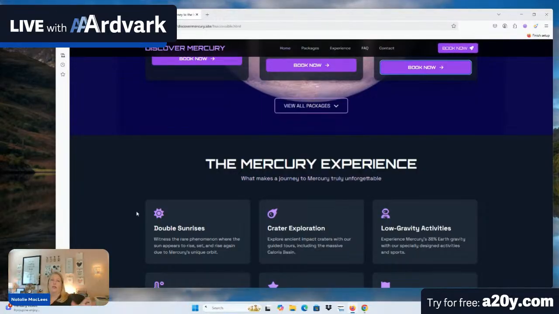Now, another option that we have is to go to headings of just a certain level. So if I wanted, for example, to just quickly scan through the sections of the page, those should all be headed by H2s if the page is correctly structured. So by just hitting the 2 key on the keyboard, I should be able to just kind of browse quickly through the headings of the different sections of the page. So I'm going to hit the 2 key on the keyboard and we'll see how that works.